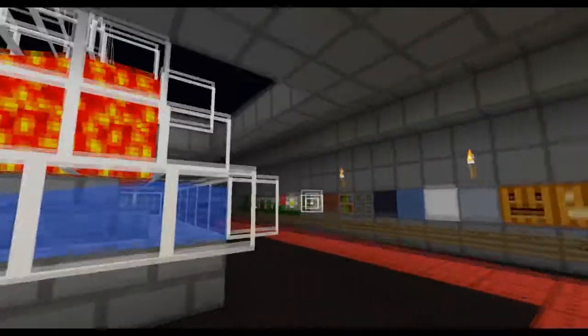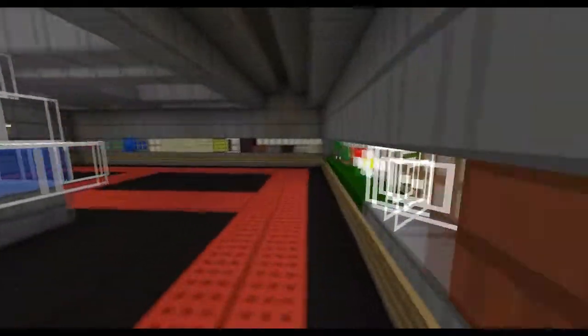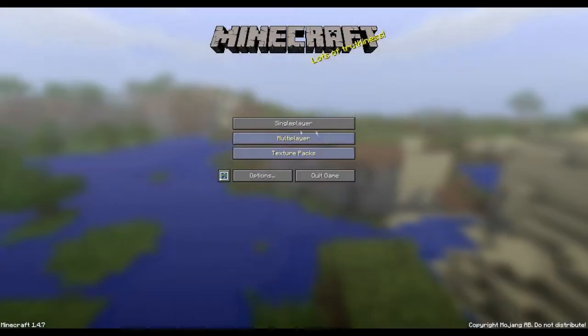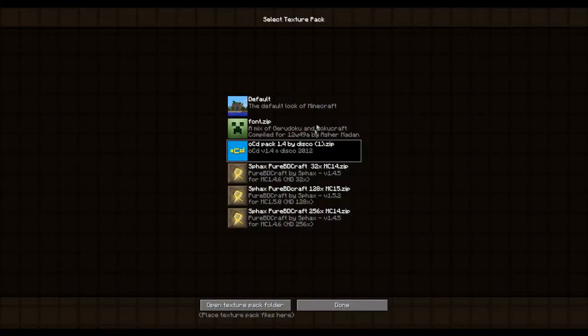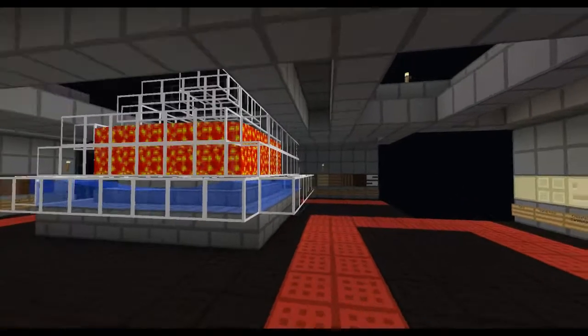Texture pack review. This is the disco map. I don't know what it's called. Disco texture pack, Liam. It's called OCD pack 1.4 by Disco. It's that bloke who specializes in redstone.